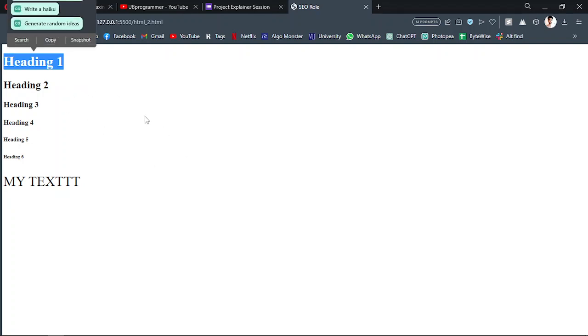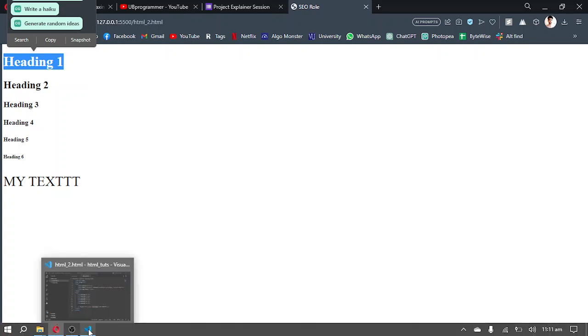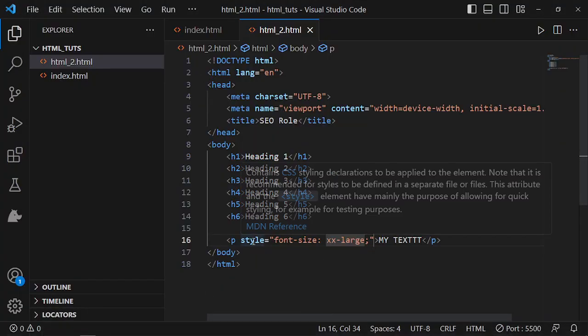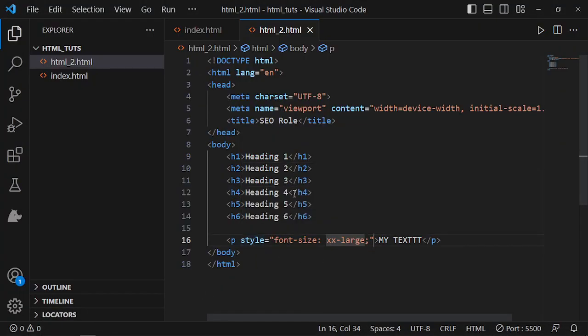So always consider, do not confuse these h1 heading tags with the sizing of your text, because you can obviously do that with many other properties of styling or even in the HTML. So this is the inline CSS.